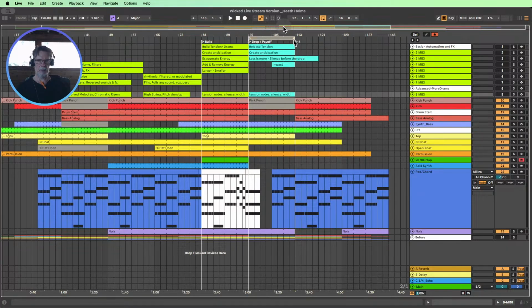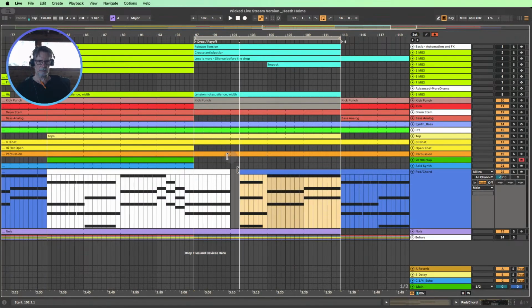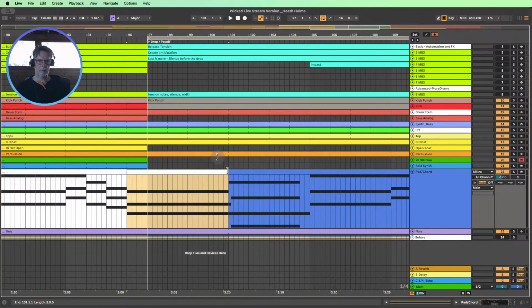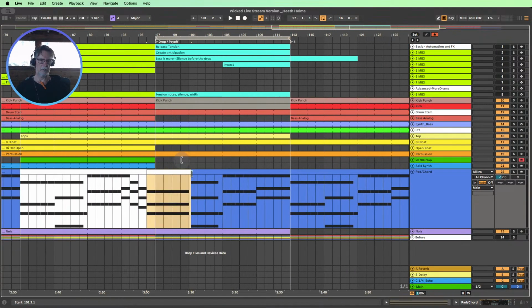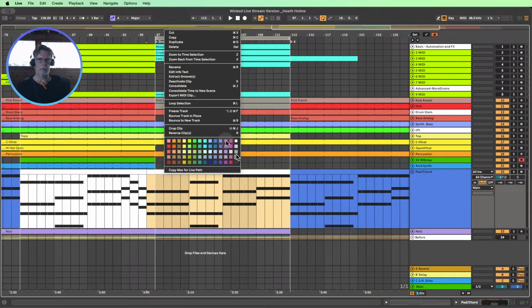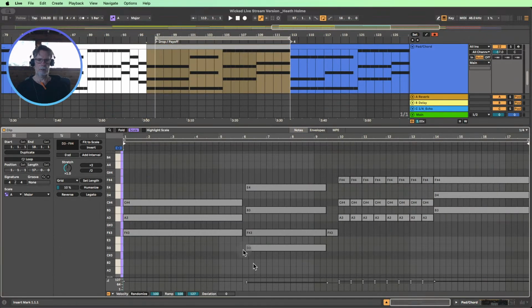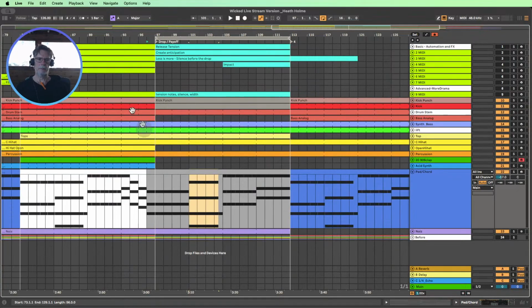So into the break, we've got the full chords over here. Let's see if we can line them up a bit. I think we possibly make that change here. Let's just see if this kind of works, or I could actually split it and consolidate it. So we might just do that. Just make this one clip. Let's give it another color. Let's just pop in. We'll just bring them a little over to there. All right, let's have a listen to that.